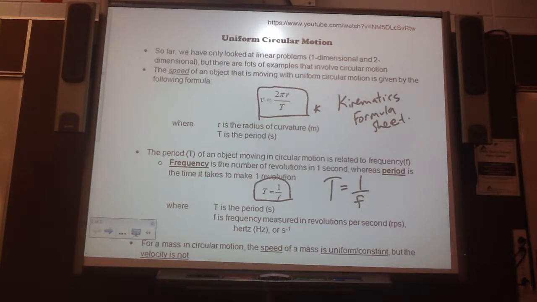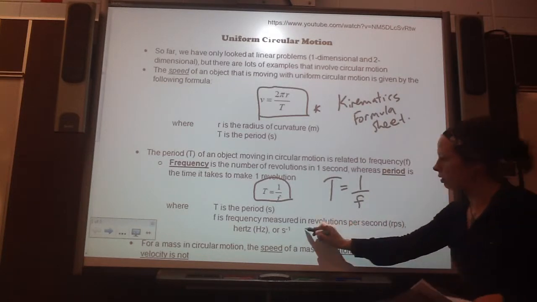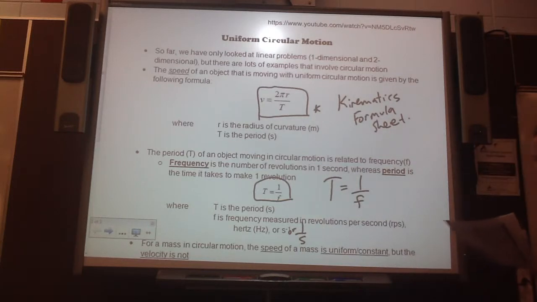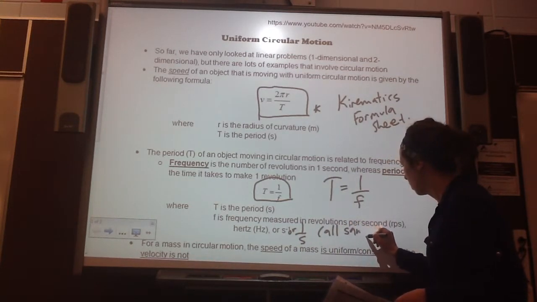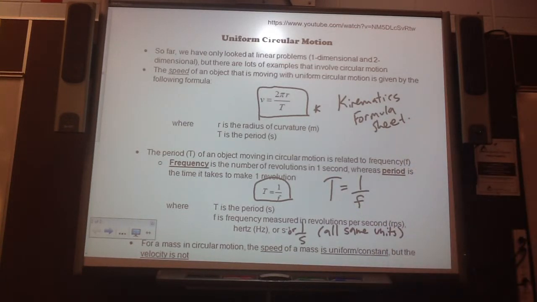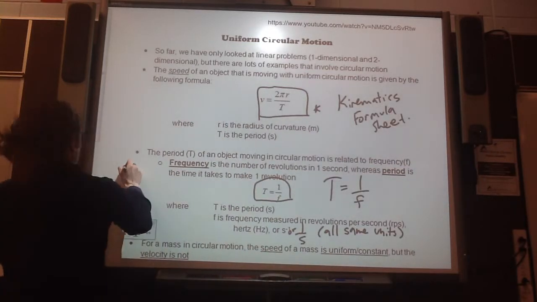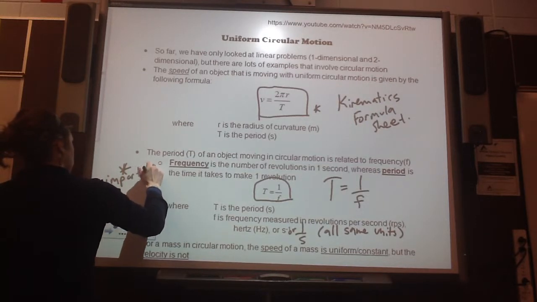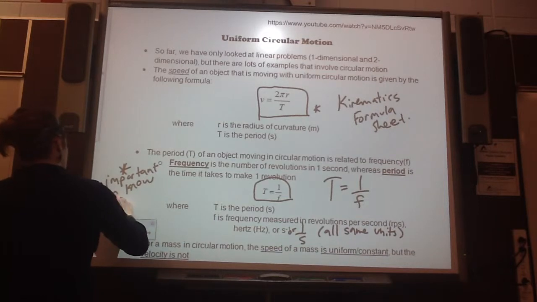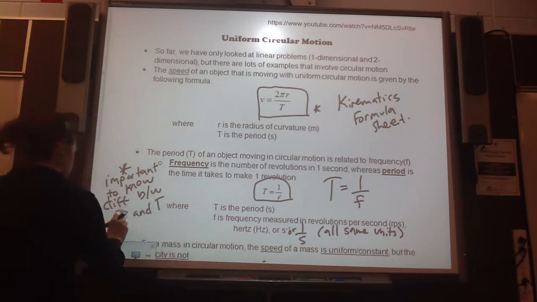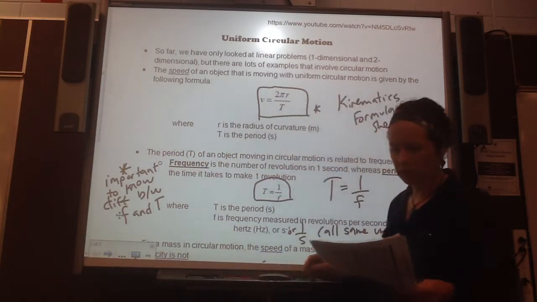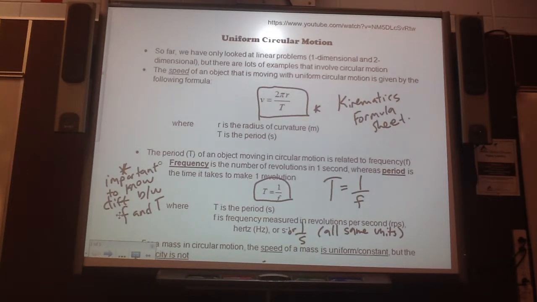And your f is hertz or seconds to the power of -1 or 1 over seconds. So this is like 1 over s. Same thing. All same units. So if a question gave you the frequency but you needed the time or the period, you need to do that conversion. So it's important to know the difference between frequency and period, between f and t. I guess f is lowercase. So it's important to know the difference between the f and the t. That would be something that you should memorize, those definitions, so that you have them clearly.